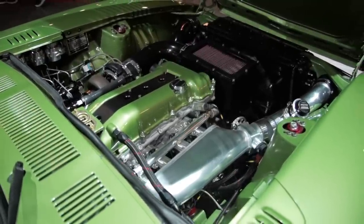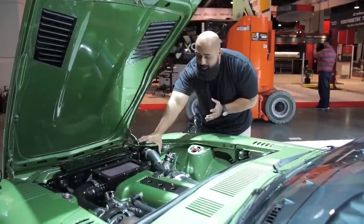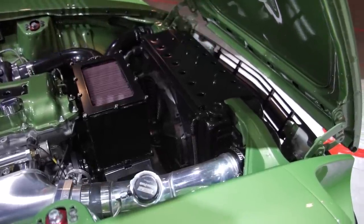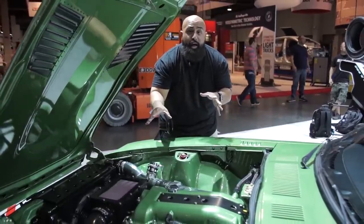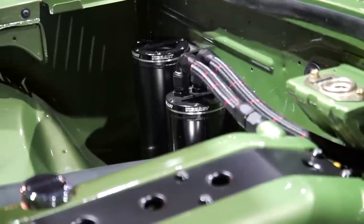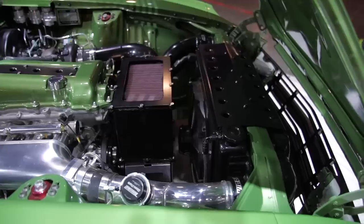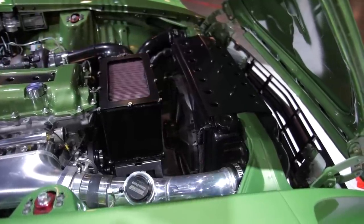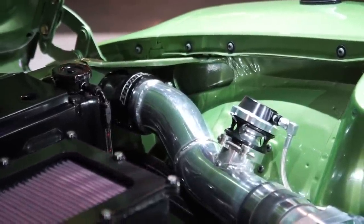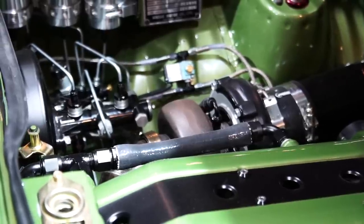What we have here is an S14 SR20 power plant. There's a lot of custom fabrication done by the guys at Gas Monkey. For example, you have this air box that uses a K&N drop-in for Chevy applications on the top and the bottom, so you have air coming in from both sides. There's contouring done to the valve cover to keep it smooth and clean looking but more streamlined. These are Vibrant Performance overflow tanks plumbed using the Vibrant plumbing here. This is a Hypertune billet intake manifold, custom charge piping, a Turbosmart blow-off valve, an HD clamp. I also used the Vibrant tight radius elbow to the intercooler so we could fit it right where we needed to. We used the Hypertune top mount turbo manifold on the hot side and twin Turbosmart wastegates over there.